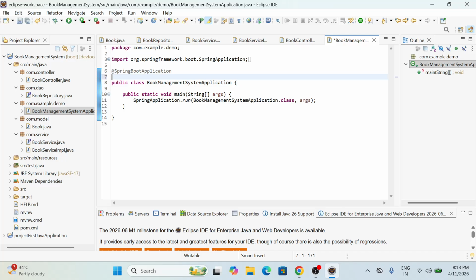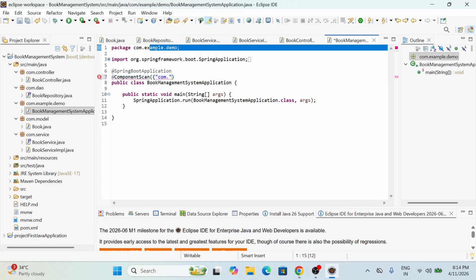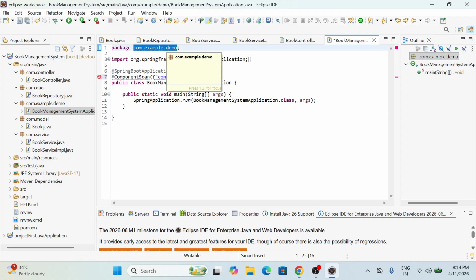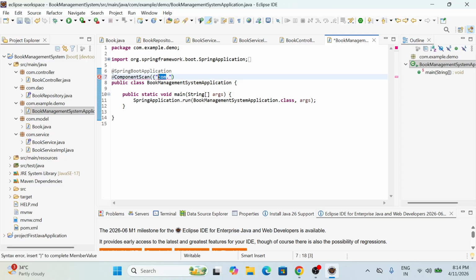Here you have to write some annotations: component scan, entity model, and this type of annotations, it is required because IOC requires this information. Component scan, com.controller.